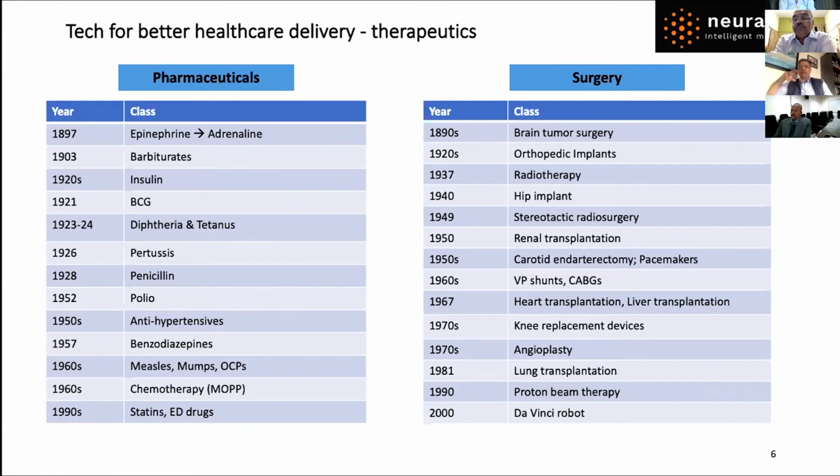But since this is a talk on innovation and technology, the point I want to make here is, just like in pharmaceuticals, even in surgery a lot of innovation happened through the 70s, and then there is a distinct plateauing off. Now, why is this happening? A lot of this is because the low-hanging fruits are already captured. The biology, the pharmacology, the biochemistry, the pathophysiology of disease offered certain targets, both for pharmaceutical as well as surgical interventions. Those targets were well captured by the doctor entrepreneurs, and pretty much all of these innovations were led by doctors.